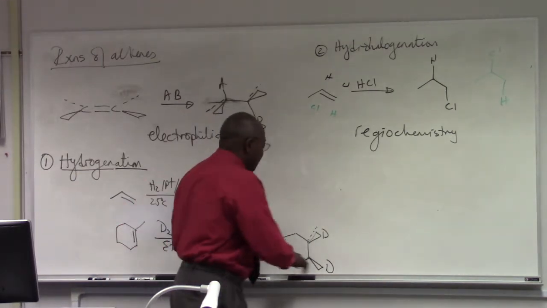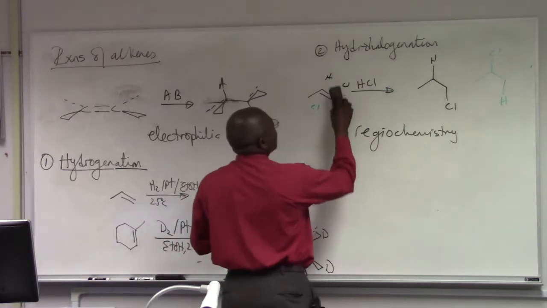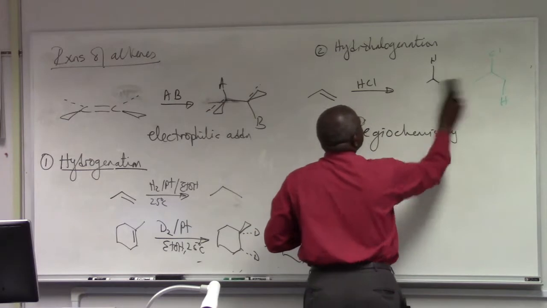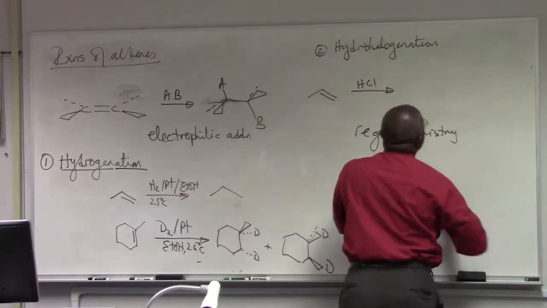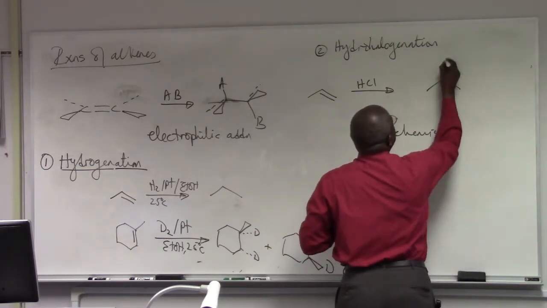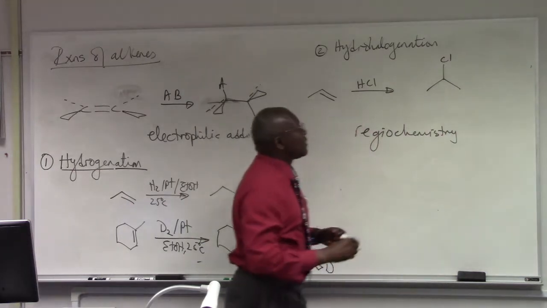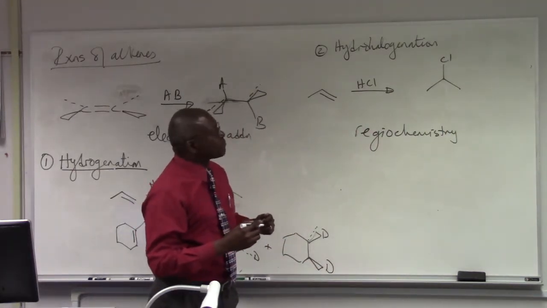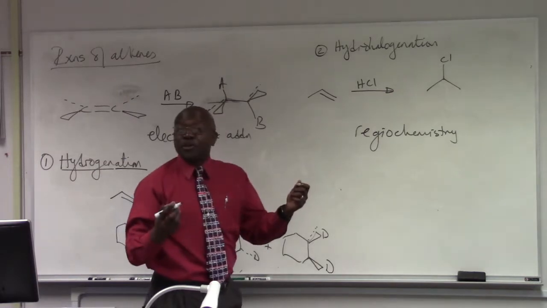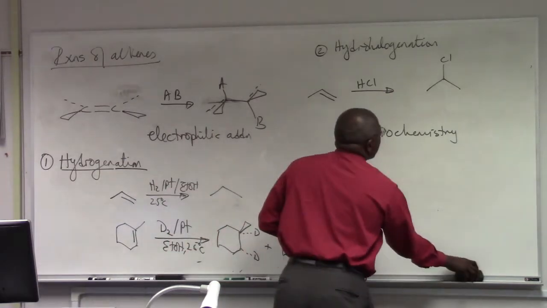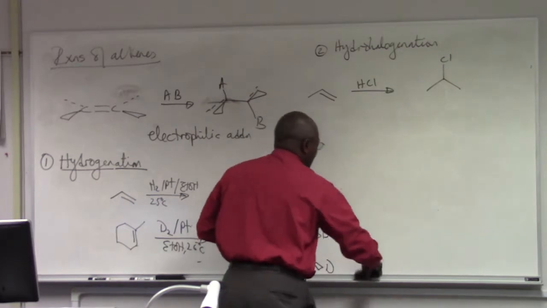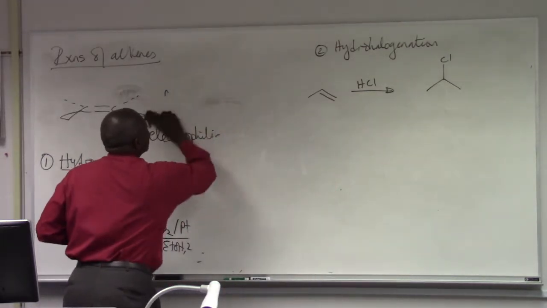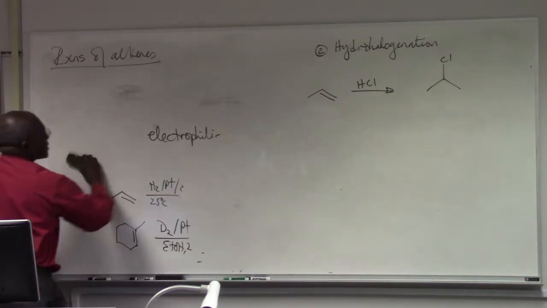Well, it turns out, if you carry out this reaction of this alkene with HCl, you see none of this. The only product you get is this one. You see none of the primary halide. So that's an interesting question. How the heck did that happen? In order for us to account for how it happened, we want to see why it happened. In other words, to look at the mechanism of the reaction.